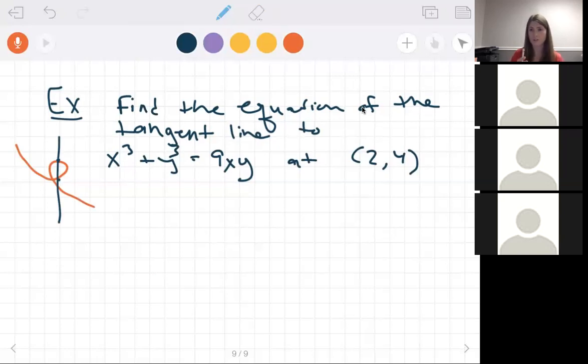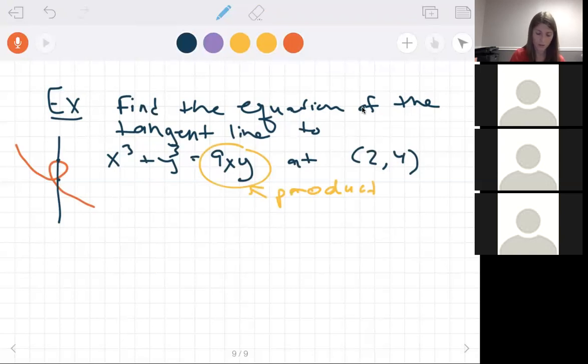And if we have other functions, maybe like a loop that spirals upward, we might have lots of tangent lines happening. So here's what I would like for us to do. When I think about taking the derivative, I still want you to think left side, right side, unless for some reason it's easier to rearrange a little bit first. In this case, taking the minus 9xy over isn't going to help us much. But I do want you to notice that this part is a product. So very similar to the last one, when we're differentiating the 9xy term, we're going to have to use product rule.